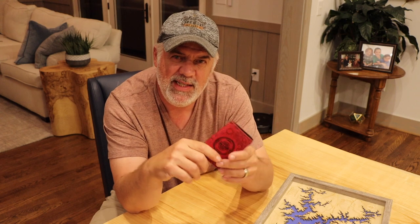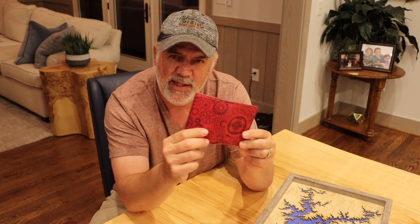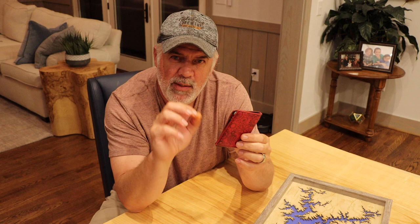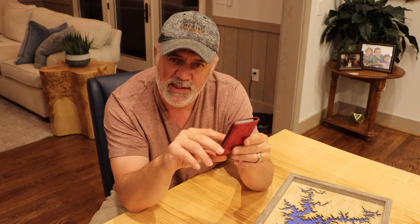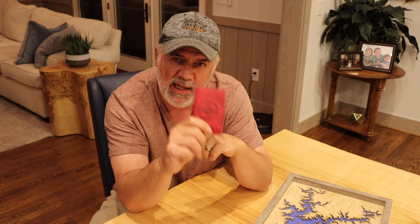A while ago on this channel, I made this leather wallet. It was a design to build video where I started with a template and went all the way through the build. And I did all of this on the Cricut Maker. Not only did I use the Maker to cut it out, but I used the Maker to pen draw the design into it. Well, today I want to remake this, but I want to do it completely on the laser.